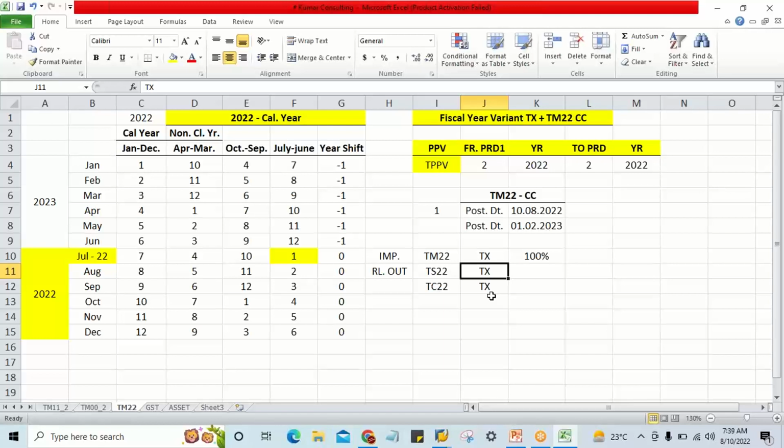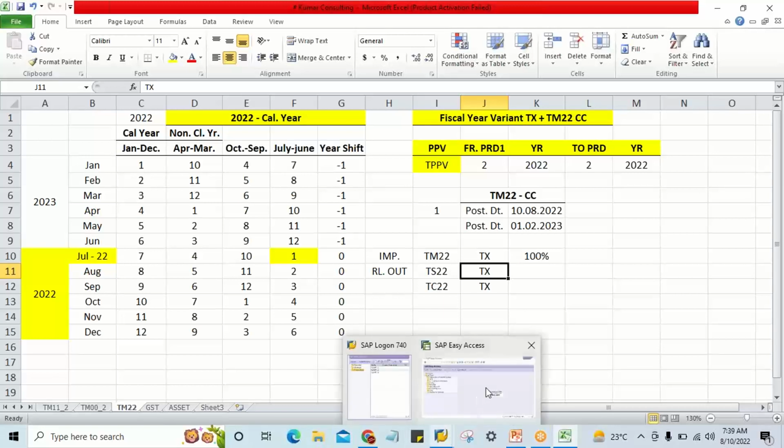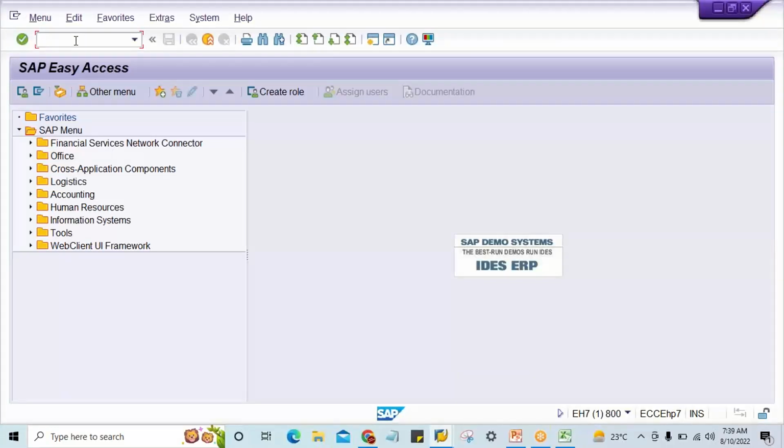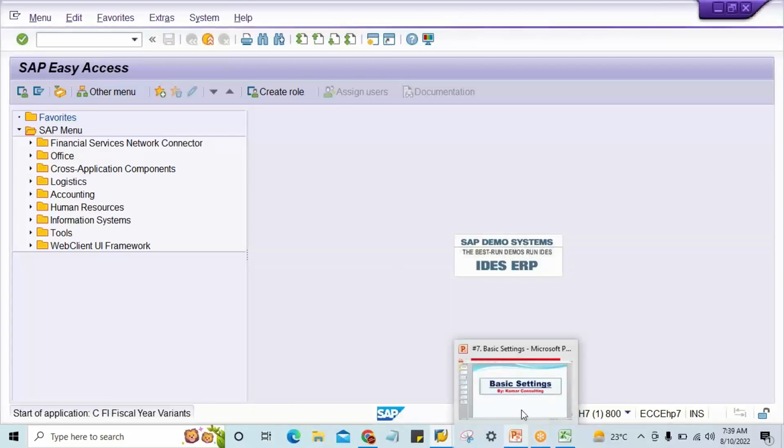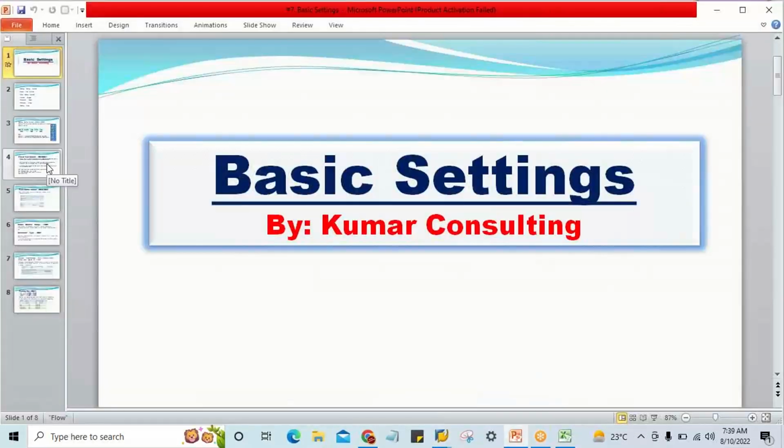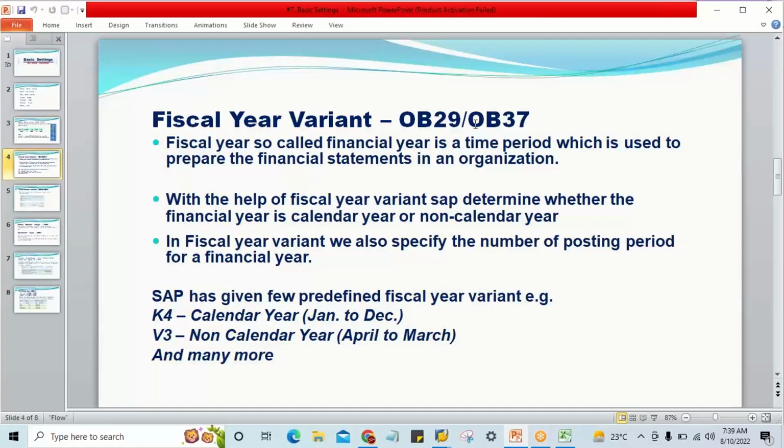We'll see that later. Now, let me define this and let me wind up the session because it has already taken too much time. So now go to OB29, which is the transaction code. It is there on the PPT also if you have a look. OB29, OB37.